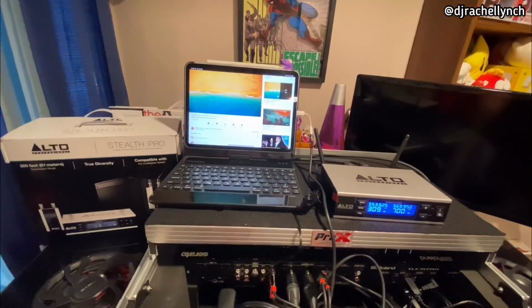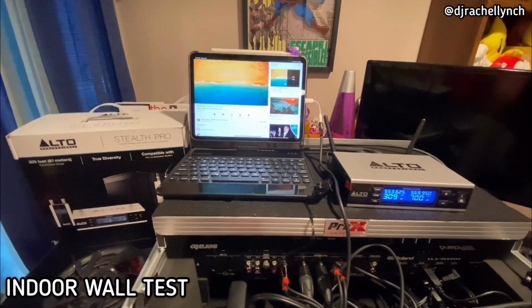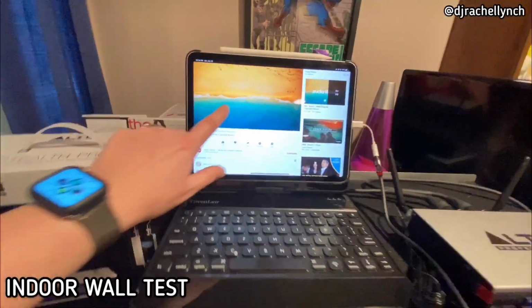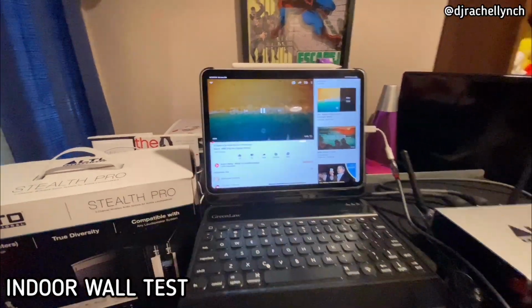I know you're probably just like, get to the testing already. So here we go. It's the part you have been waiting for. Over the past several days, I have put this unit through multiple tests to see if this in fact outperforms the previous model. So here we go. This is going to be an indoor test to see how well this travels through walls and different levels of the house. So right now, let me get on some probably really bad royalty-free music.